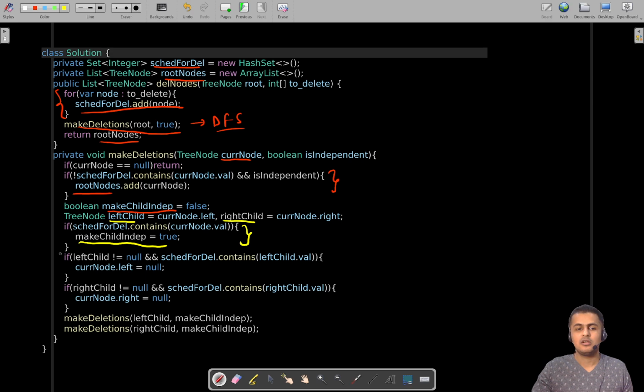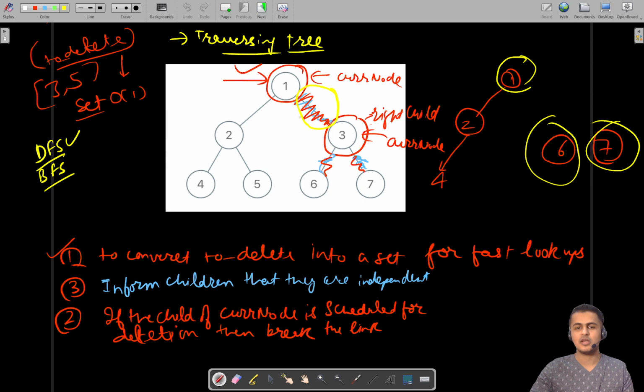Then we will check the condition: irrespective of whether the current node is scheduled for deletion or not, are its children scheduled for deletion? If any child of the current node is scheduled for deletion, then we have to do the step of breaking the links with the children.